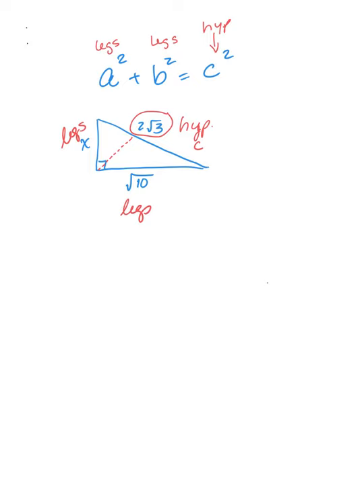So I have the hypotenuse and one of the legs, so I'm going to put it in the Pythagorean theorem, and it's going to be x squared plus root 10 squared equals 2 root 3 squared. So if you put square root of 10 squared in your calculator, you're going to get a 10. I want everybody to make sure you know how to do that. And if you put 2 root 3 squared in your calculator, you have to put parentheses around it. You should get a 12. Make sure everybody gets a 12.